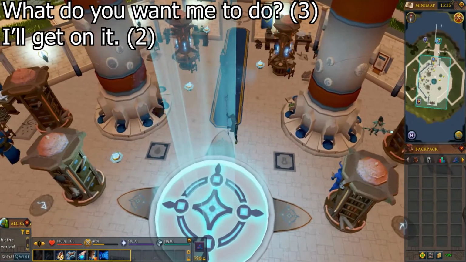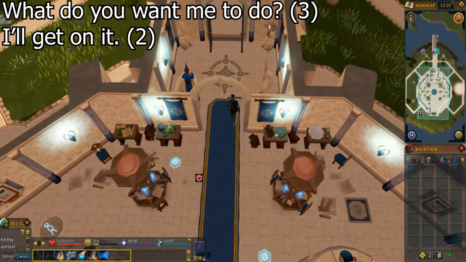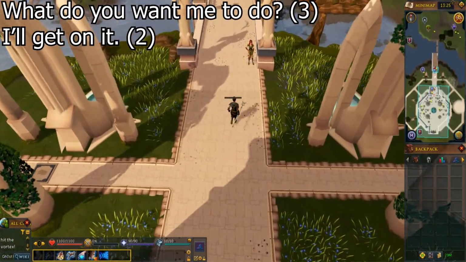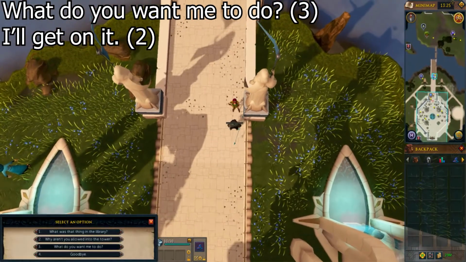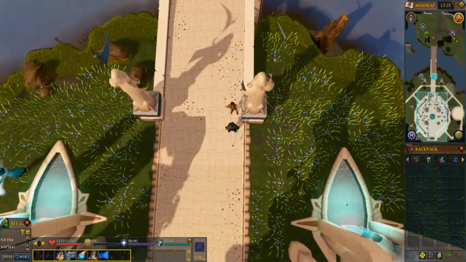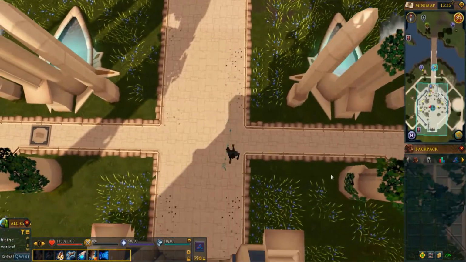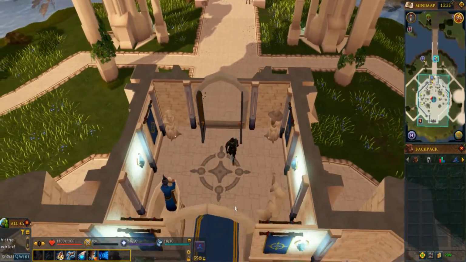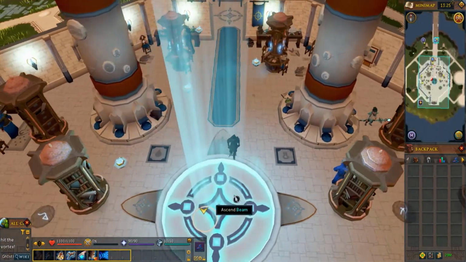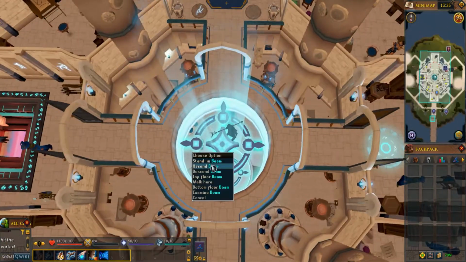Exit the tower, head north towards the bridge, talk to Ariane, and select the chat options written on screen. Go back to the middle of the room where the beam of light is. You can use the beam to change floors, so use it to ascend 2 floors.